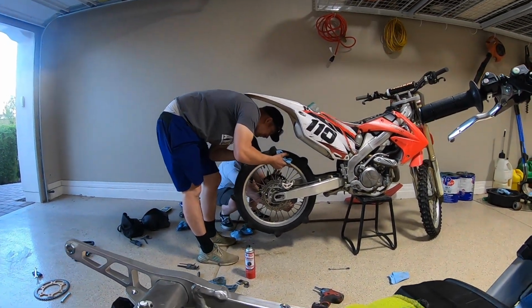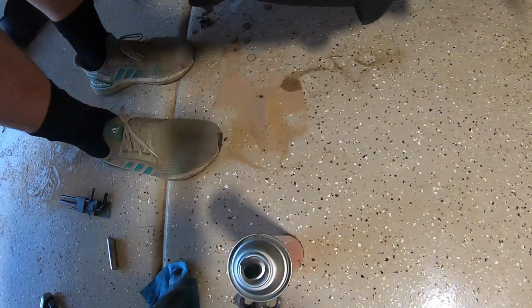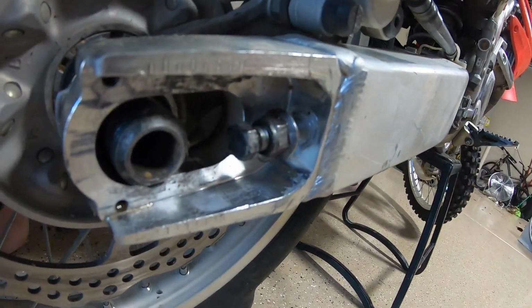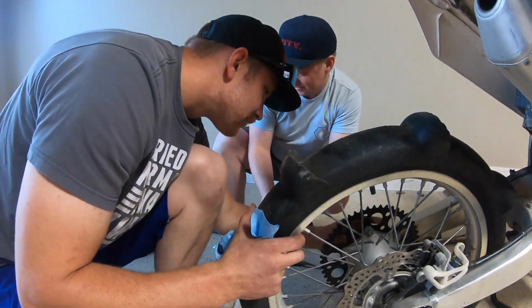They're doing a wheel. While we're waiting for that to drain, look at all the sand that came out of Kyle's swing arm. That all came out of this hole somehow. It's amazing. It's the most impressive thing I've ever seen. I have a mini dune in my garage now, so thank you, Kyle. You're welcome. It's freaking sick.